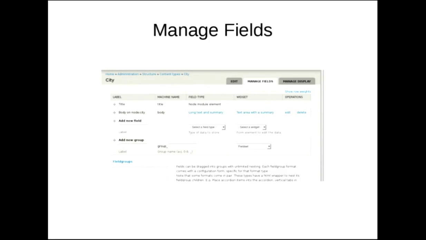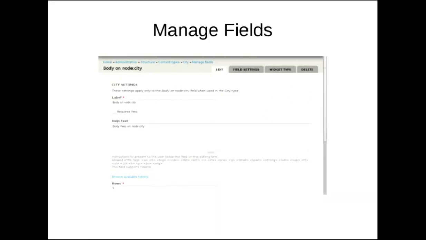So you can add a new field like you're saying. I can pick the type and the widget and all that kind of stuff on this page. But it all relates to the node city bundle. I'm adding stuff to that bundle, right? I put the bundle name in all these things just so we can see what it is, and the number of rows, so we can see that there's 5 on there. These are what core calls instance settings, right? We'll touch on the terminology, but it's hard to talk about this without talking about the terminology before you define the terminology.